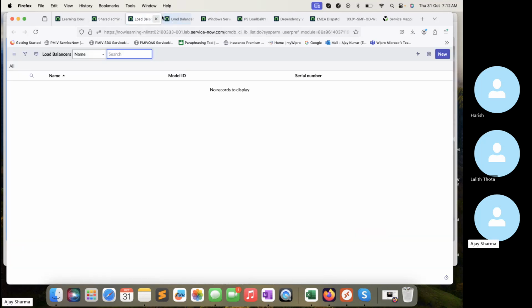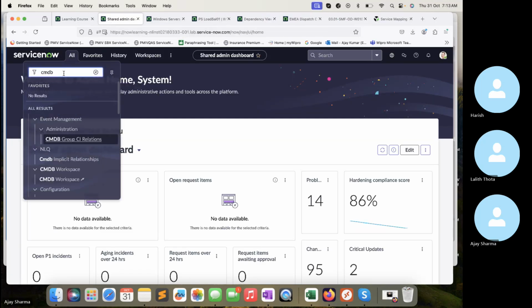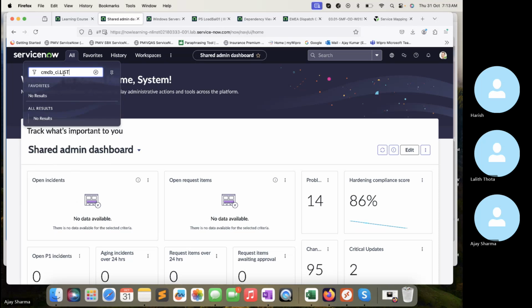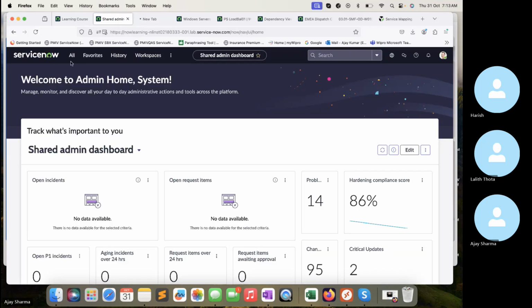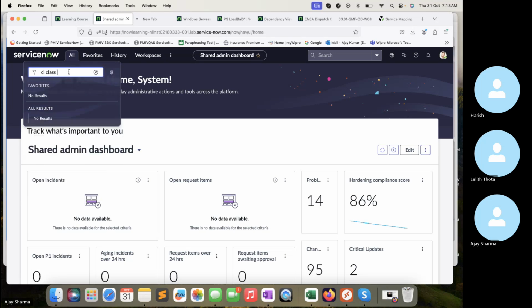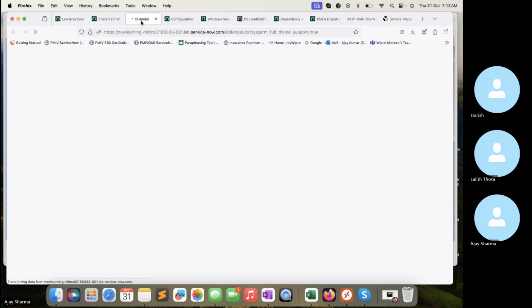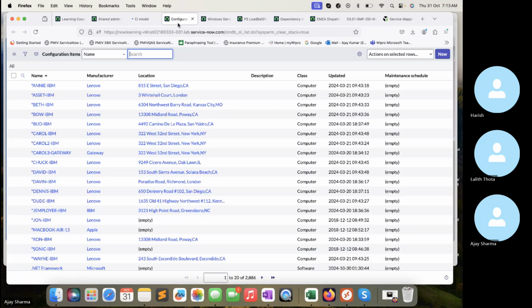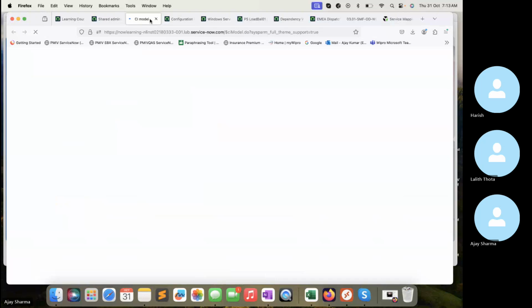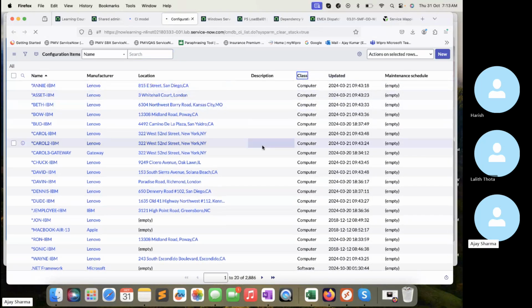I think this is the service mapping instance. Let me do one more thing. One moment only. I just want to showcase something if I am able to find it on the load balancer.